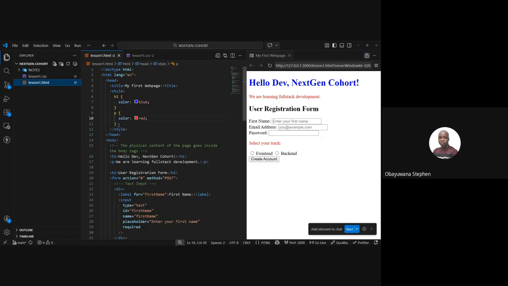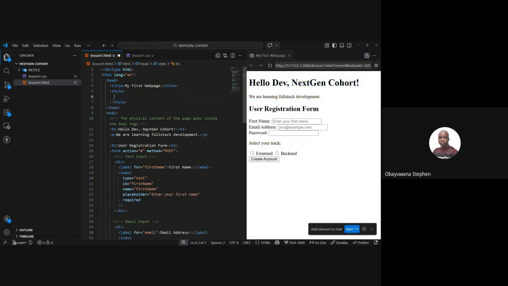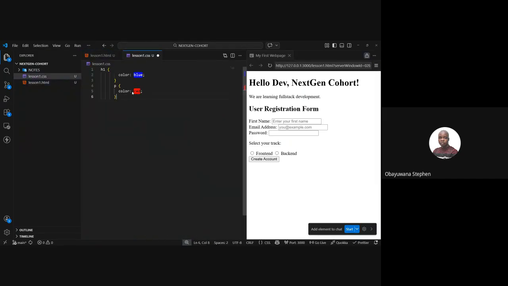So we can just come here and remove our CSS code from here. Let's cut it, and you can see the styles have been removed from our page. We come here and paste our style right here.